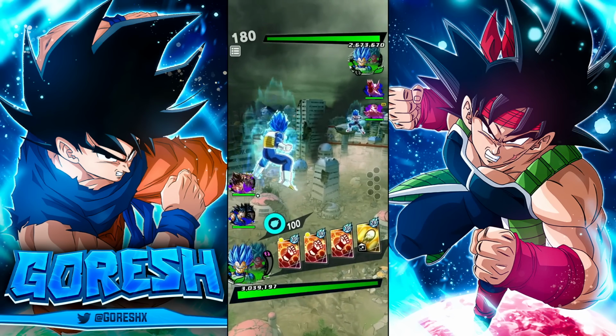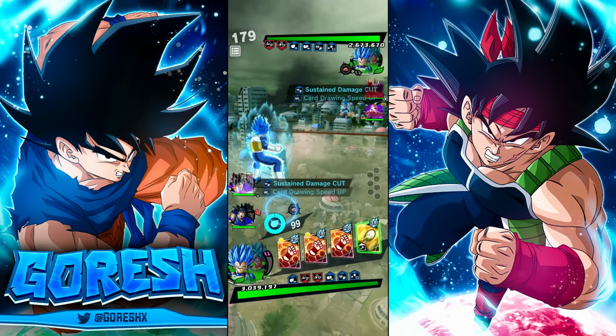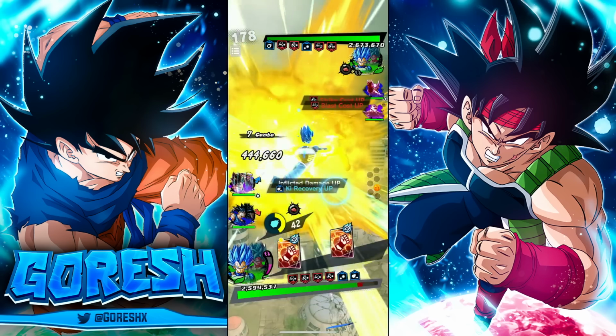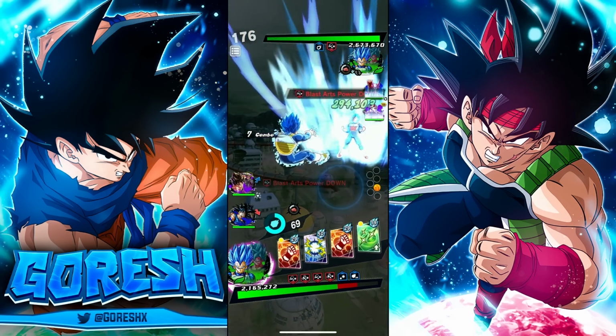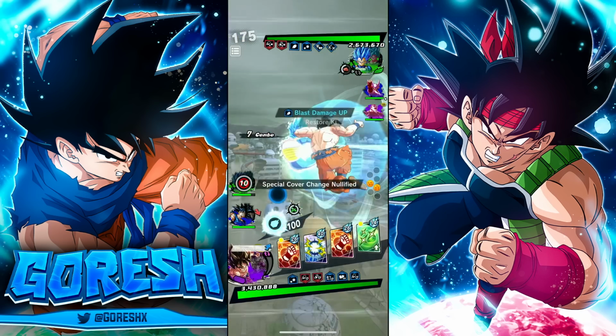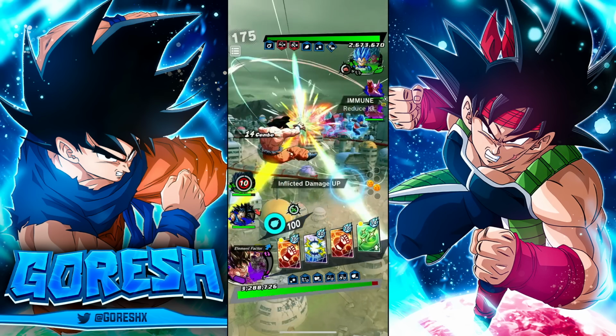Alrighty, let's see what we got here. Not really too sure. What is this? Janemba Universe Reps, I guess. Oh, he has a green. Damn. I'm going to go into Goku and Frieza then, just to sort of spread the damage around here.